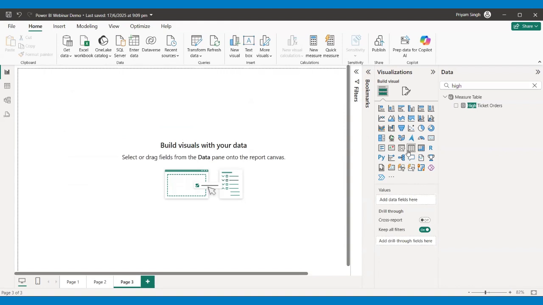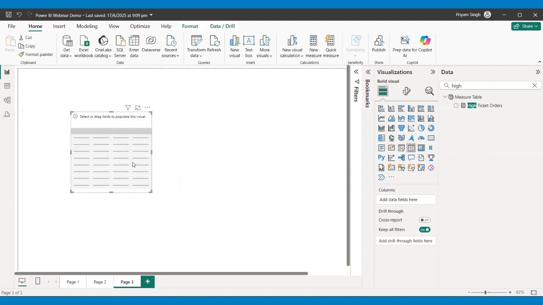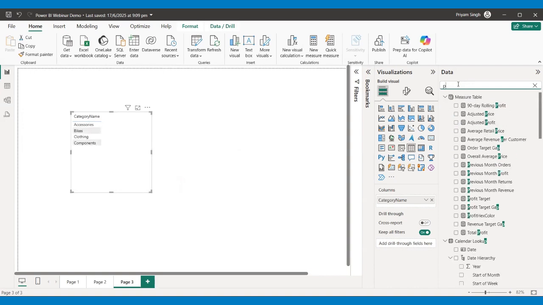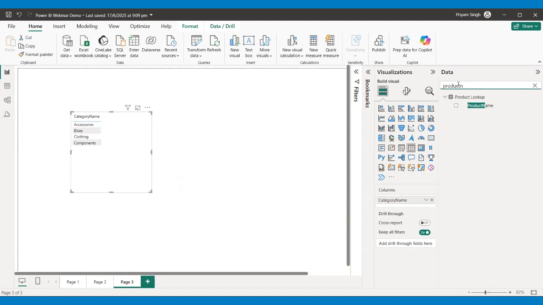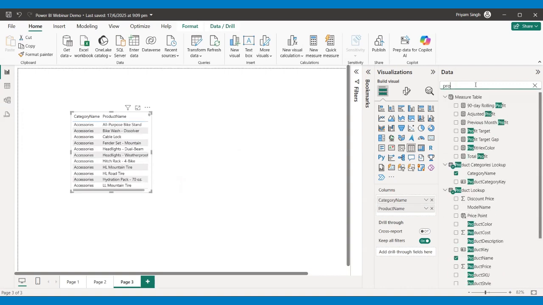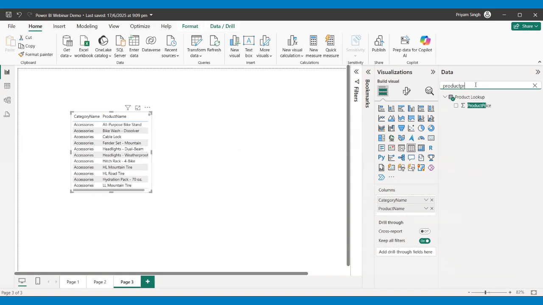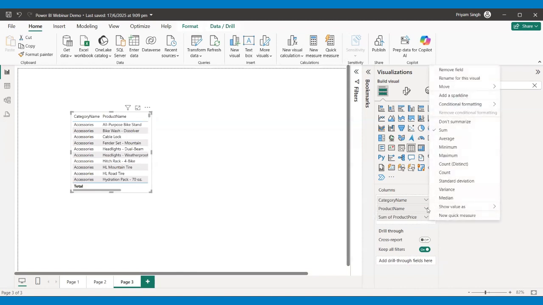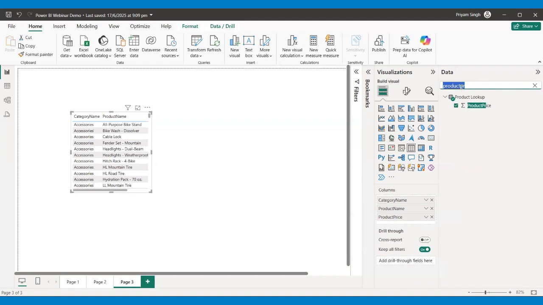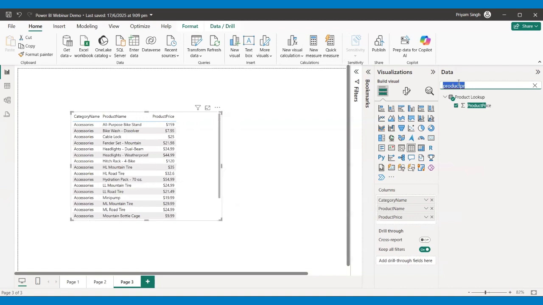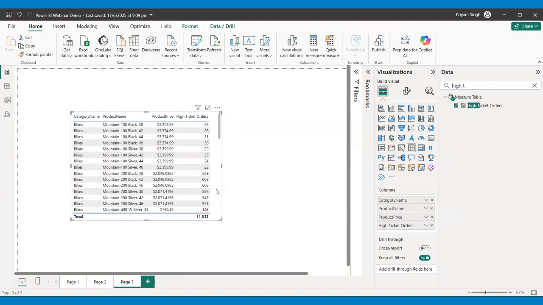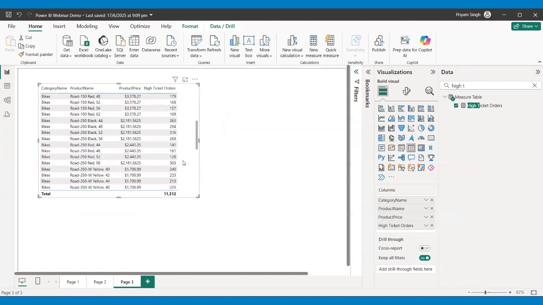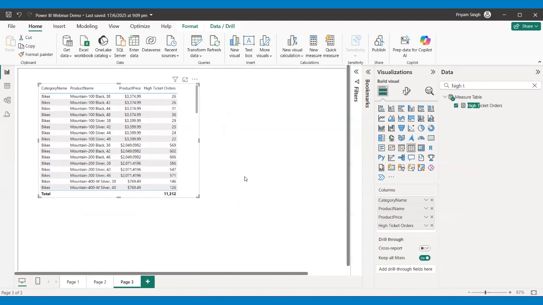Let's create a simple table visual here and bring in the fields: category name, product name, price, and the number of high ticket orders placed, or the number of orders placed for these high-end products in terms of pricing.